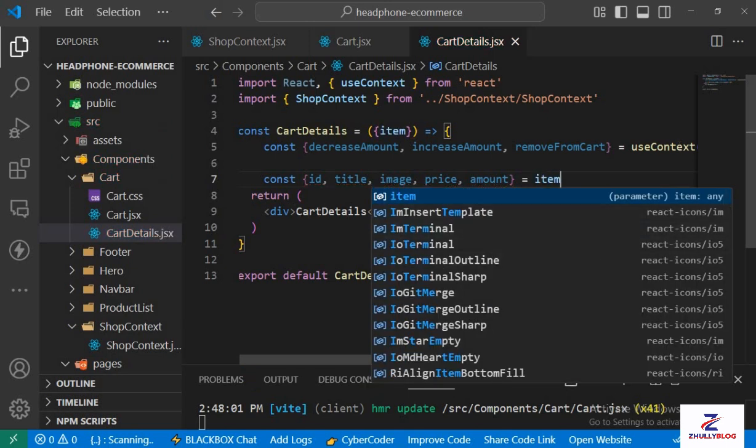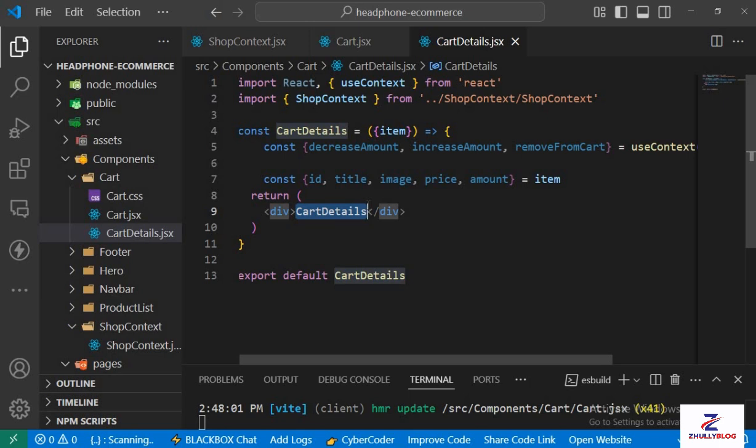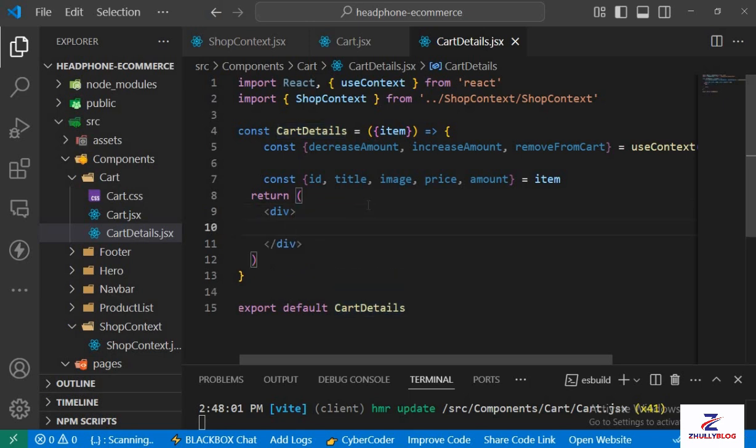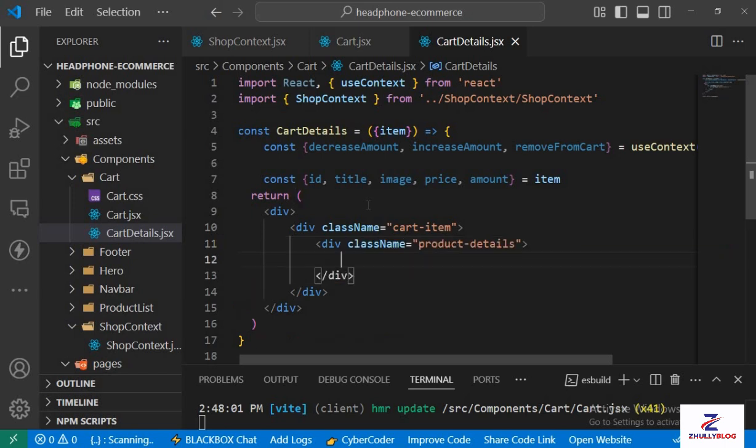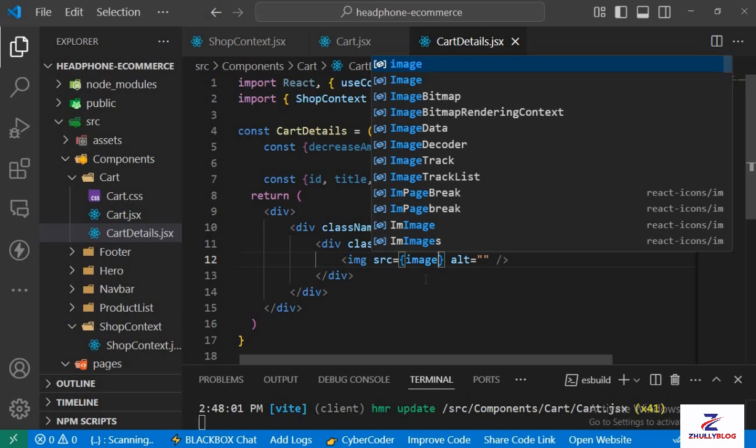Now let's build our actual cart details. So I'll create a div tag and I'll give it a class name of cart item, cart item without an S. Then I'll create another div tag with the name product details. In the product details, we'll have our image first, and in the source, we'll replace this with image.